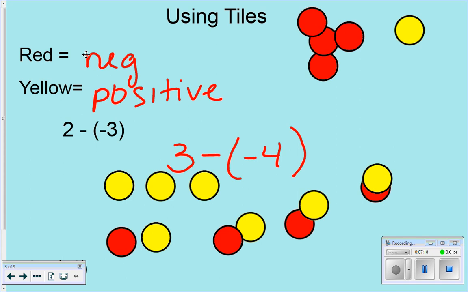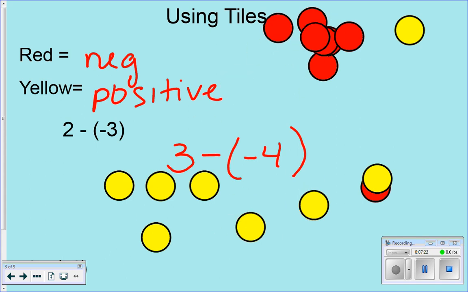Okay, and now do I have 4 to take away? Yep, so let's get them away now. Whoop, whoop. There we go. Very good. Now, if you haven't taken away your reds, remember you got to take your 4. Make sure you take your 4 away. And then you should have a whole bunch of yellows left on your desk. How many yellows do you have left on your desk, Josie? You have 7. You should have 7, right? Okay. So this answer is 7.